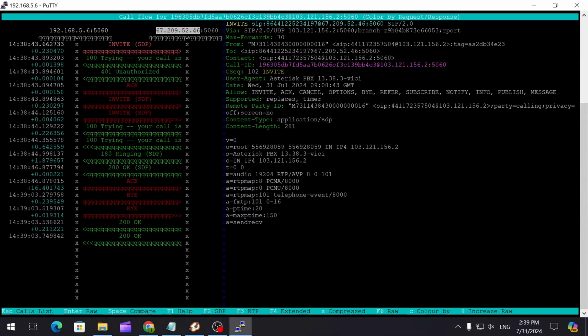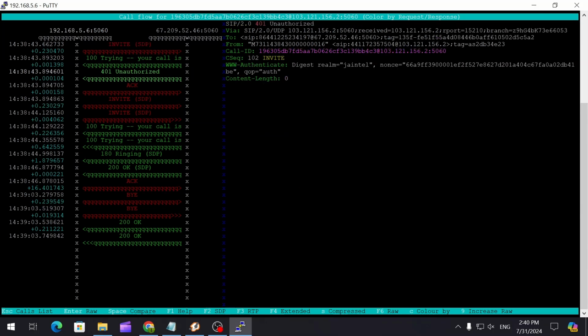As you can see from the timestamps, first it sent the invite, then it tried to call with this number. Due to some issue, I think, I am using a user-based account, so maybe it tried to authorize the IP first, but it says unauthorized for this particular IP.